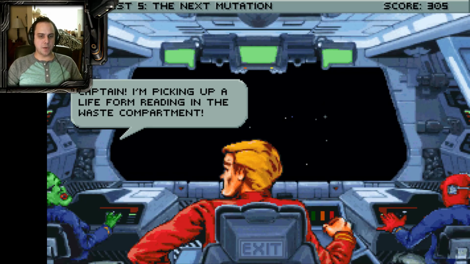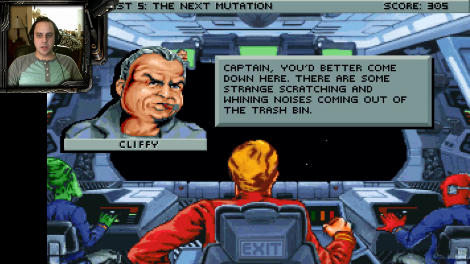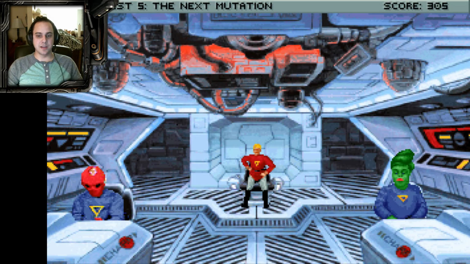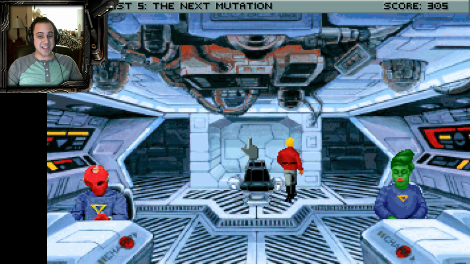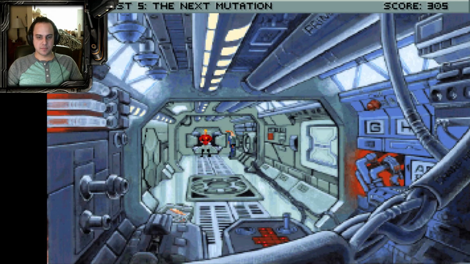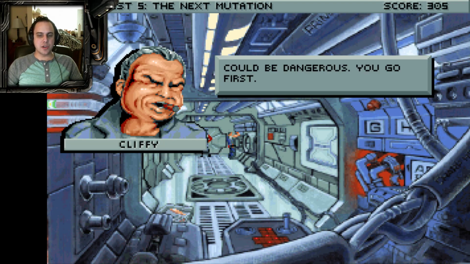Captain, I'm picking up a lifeform reading in the waste compartment. Well, thank you. Captain, you better come down here. There's some strange scratching and whining noise coming out of the trash bin. Well, I guess since we don't have a security team, I'll go do that. I guess those were all going to be installed on Wednesday? There's definitely something in there, Captain. Could be dangerous. You go first.